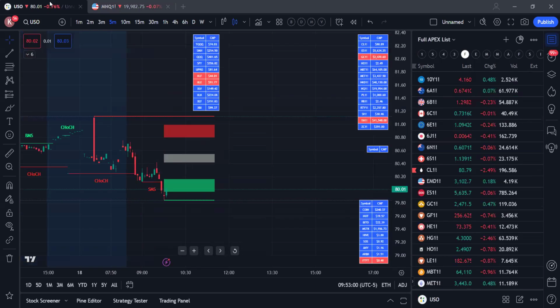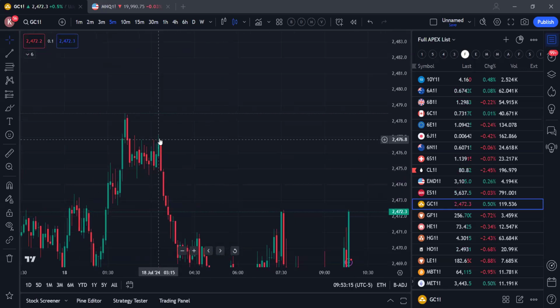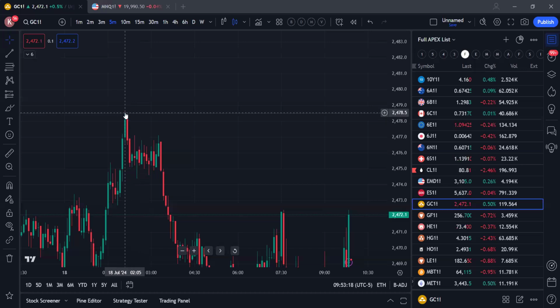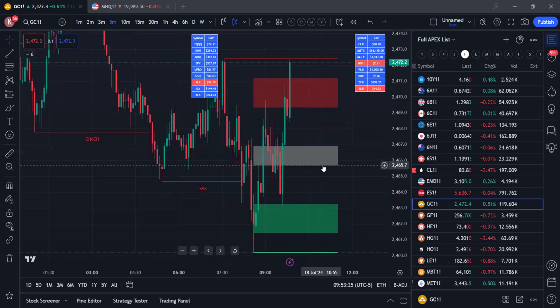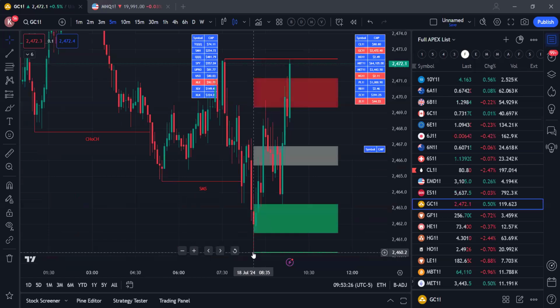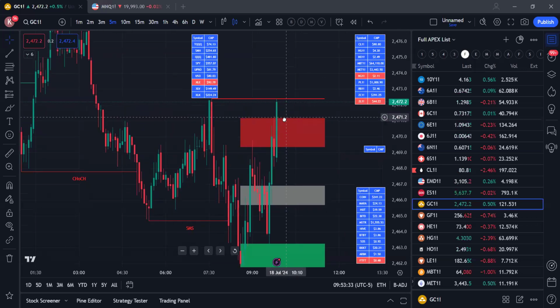So in the same way, we can go and see what the others are. So yes, GC is in red. GC, as I mentioned yesterday, went all the way to the top. Yesterday we entered around 2475. It went to 2478 this morning. Then again there was a pullback, right? It touched the support, then it went all the way to the red zone. Again it came back, and now again it is trying to bounce to the top.